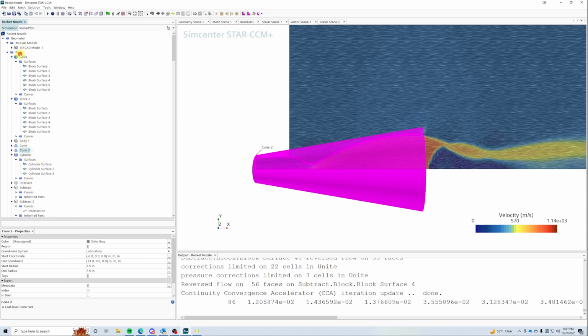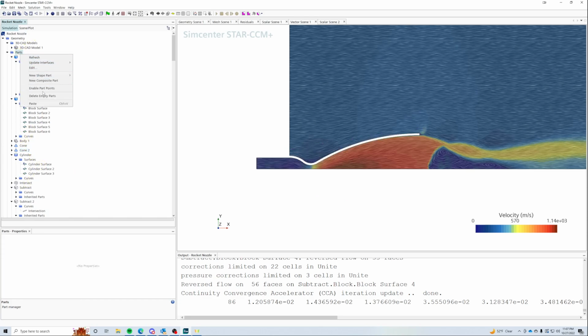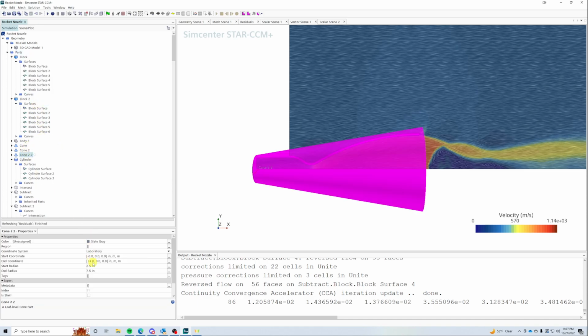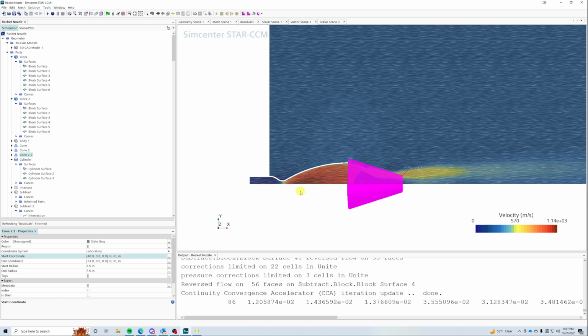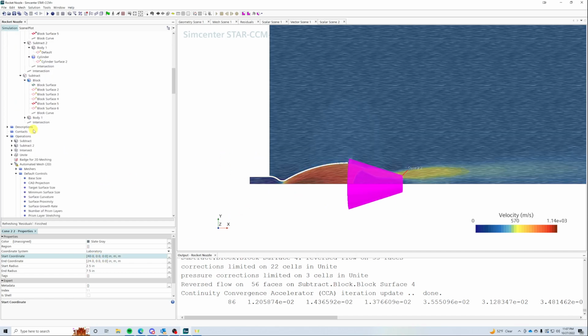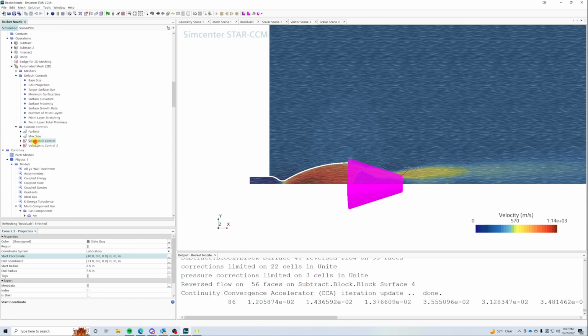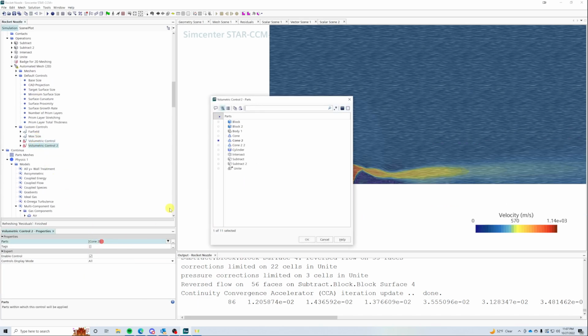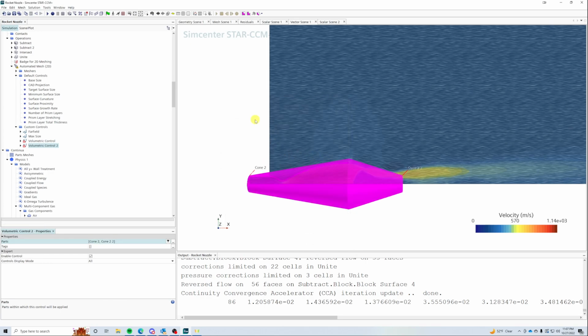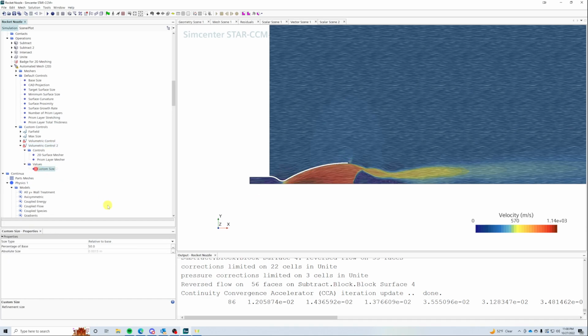Paste. Okay. So this is going to be like 40 inches. So we're going to have a cone and a cone. We're going to use both of these for our volume refine. Also going to make this volume refine finer. It's going to be a 25% refine.